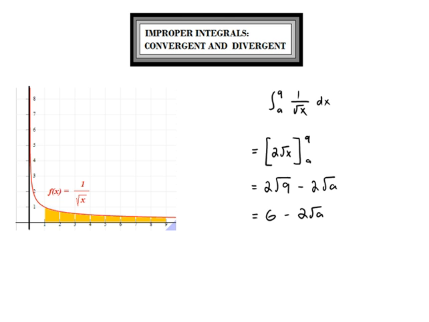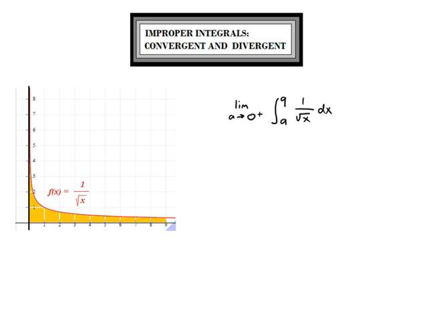This leads us to another example of an improper integral. This time we move to the left towards 0, and we accumulate area under the graph as we get closer to a vertical asymptote at x equals 0. f of 0 is undefined because it will cause division by 0, and this in turn causes a vertical asymptote at 0. The question is, is this a convergent or divergent improper integral?